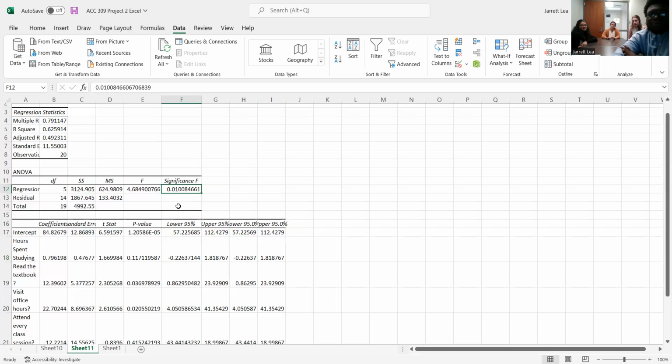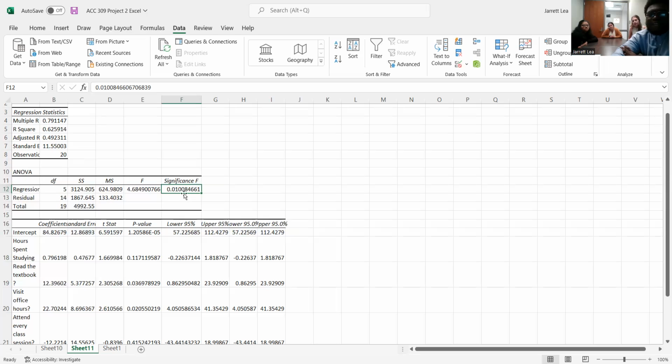From the perspective of a prospective student, if they end up with a grade of an 84, they can say, hey, this model pretty much explains about 63% of that.